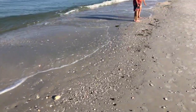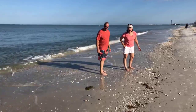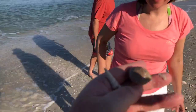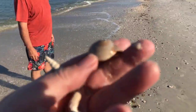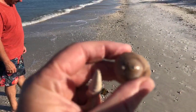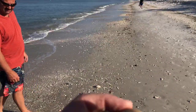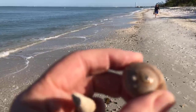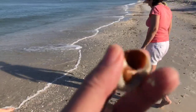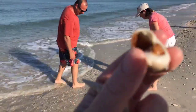Now here's what happens to everybody on the beach. See, you just walked by a big moon shell. You just never know. It's amazing. No matter how much you look, you walk by shells, and there's a moon shell. I do it all the time. It's just the way the light's hitting it. You can walk back and you're going to find a whole new set of shells coming back. Oh, there's a great little moon shell. It was just looking at me. I think it was hiding from you guys. It was waiting for me. It might have been mad at me or something.